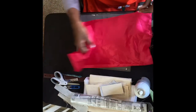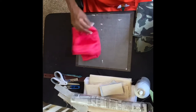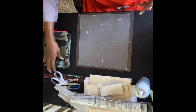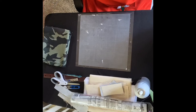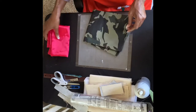I just got a piece of it here, and I'm going to show you how to cut thinner pieces as well. Again, I have a certain measurement that I work with to make my ties, and I'll share that with you. As you start making them for your family or friends, you can get the measurements and the size and the types of ties that you want. I'm just teaching you the basics, and then you could make it your own once you learn the basics.